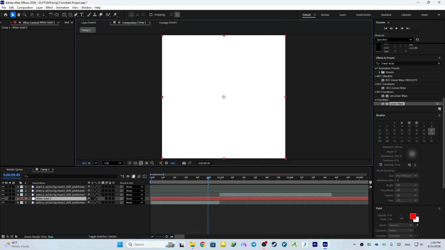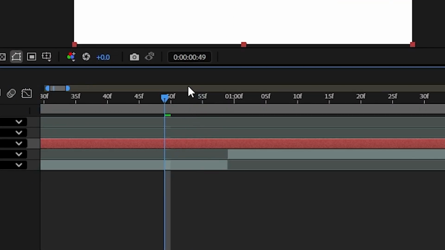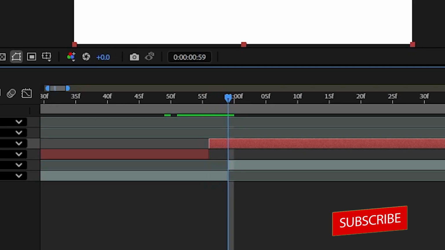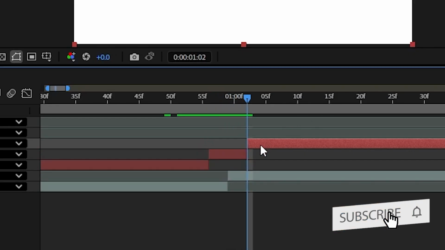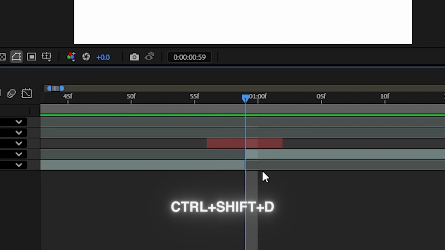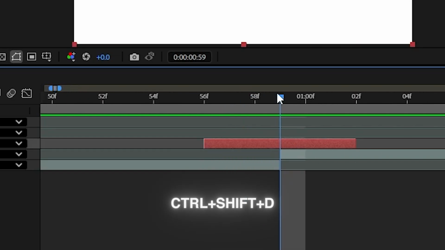Click OK, and from the point where the clip is split into two sections, move 3 frames forward and 3 frames backward, then cut the solid layer. Next, cut the solid layer right in the middle.